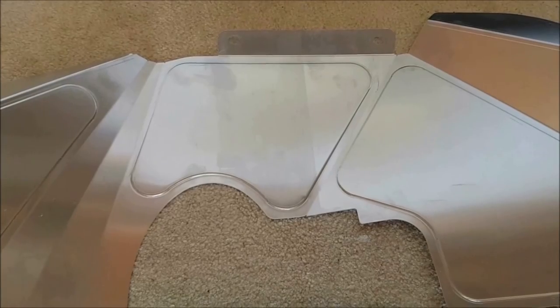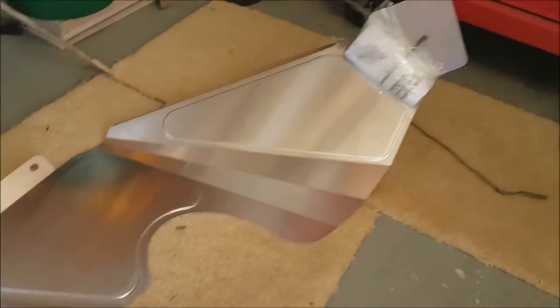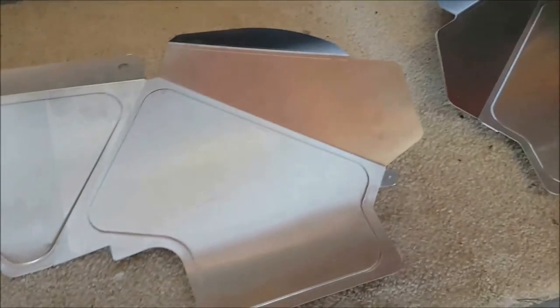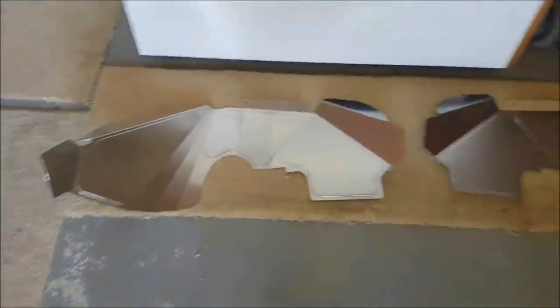I wasn't going to paint them. I kind of like that whole raw aluminum look. This one's not too bad. Handprints and stuff, that's cool, I don't mind that. There's a hardware bag on it. This one's not too bad at all, but this guy, you see, it looks like someone had beer bottles or something on it, or some sort of imprints. Anyways, I'm gonna put these bad boys on, see what it looks like on the Jeep.